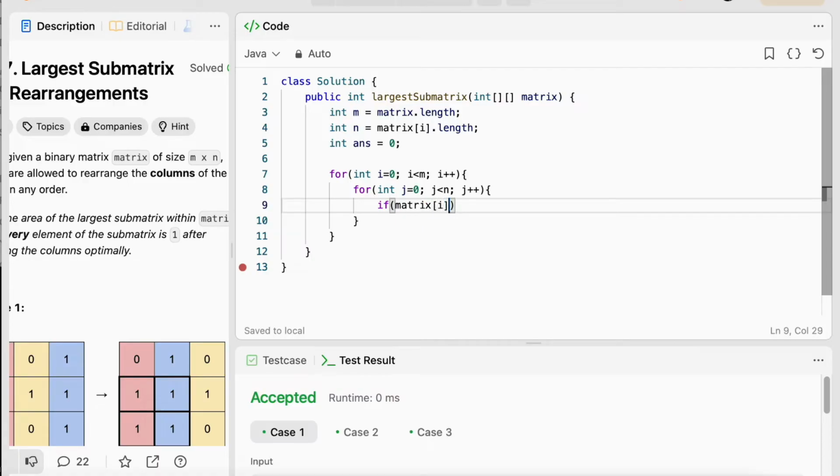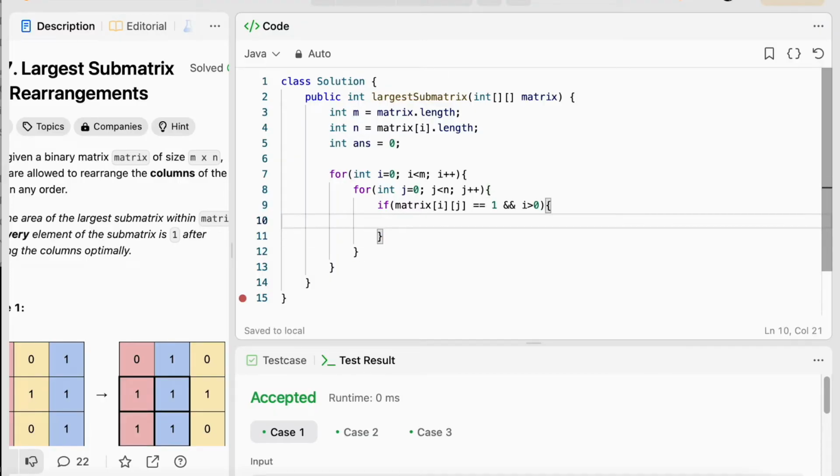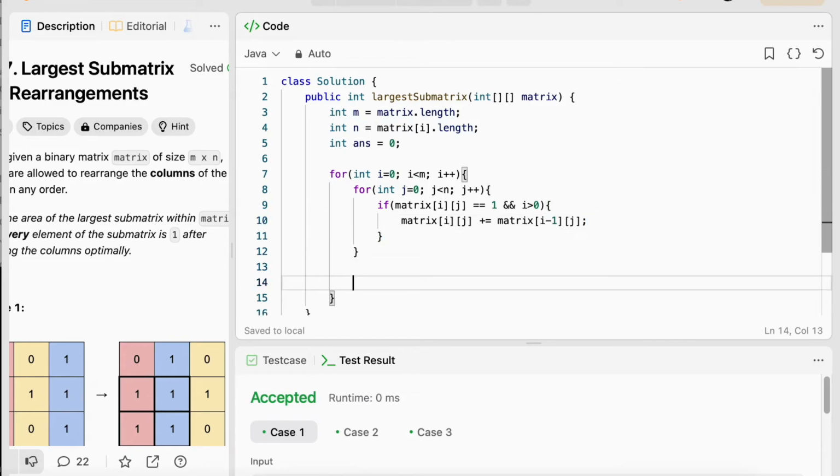If matrix[i][j] is not equal to 0, or maybe equal to 1, in this case matrix[i][j] plus equal to matrix[i-1][j]. Okay, so now we have calculated the current row, so why don't we just process it, because this row is independent, so we can process it right away.